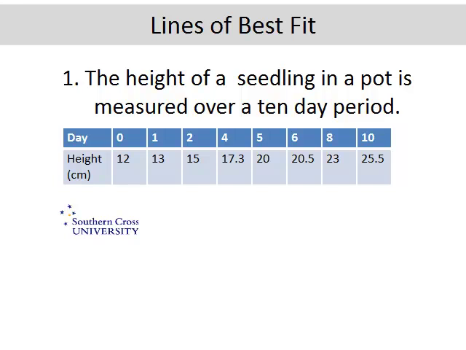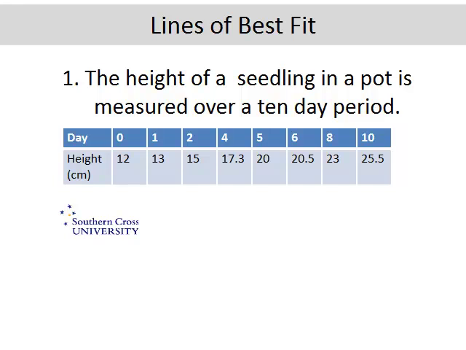In this video we're going to look at lines of best fit. Now when you take a real situation and you draw a graph, you sometimes see that the points suggest a line but they don't make an exact line. And for the sake of coming up with an equation, you want to consider a line through them. That line through those points is called a line of best fit.